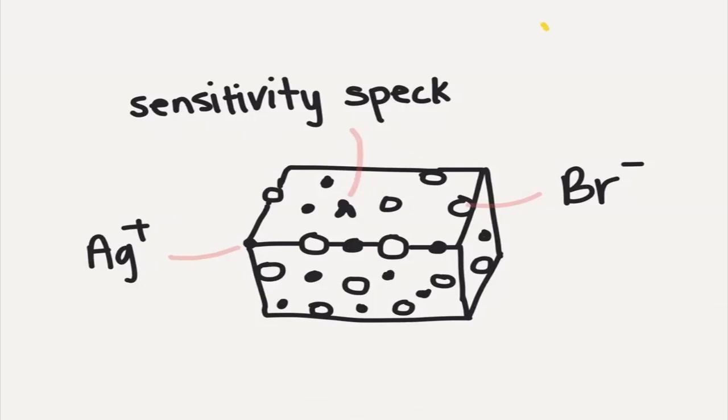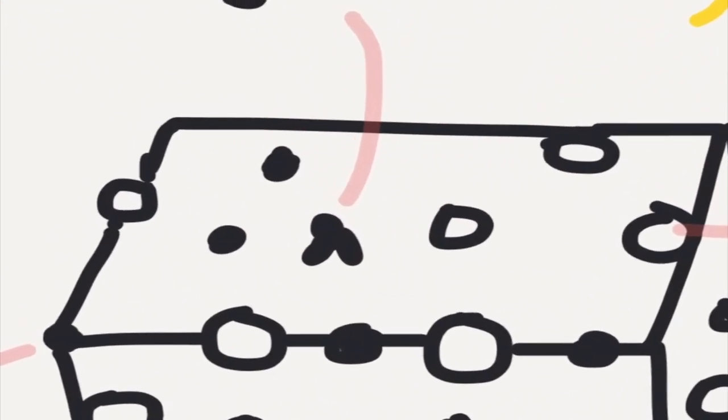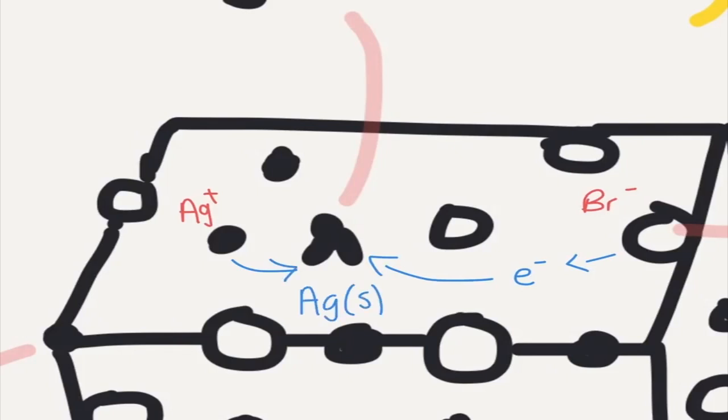When photons from the light hit these grains, an electron is ejected from the bromide ion, causing the ion to be oxidized. The free electron moves around the crystal until it reaches a sensitivity speck. The electron is then able to combine with the silver ion, reducing it to form metallic silver. The place where this occurs is called the latent image center. After this has happened 3 or 4 times at the same point, a small clump of silver is formed, and the latent image center becomes stable. This creates a latent image which at this stage is invisible to the eye.